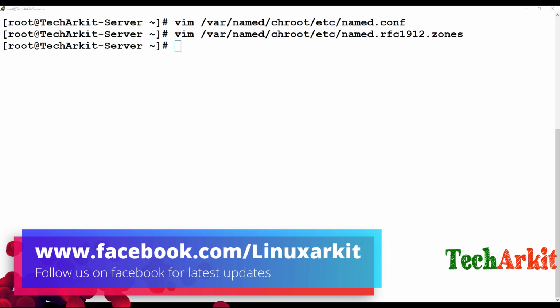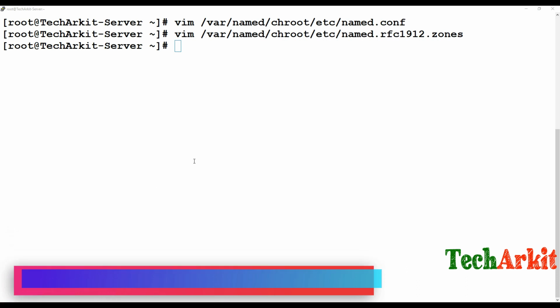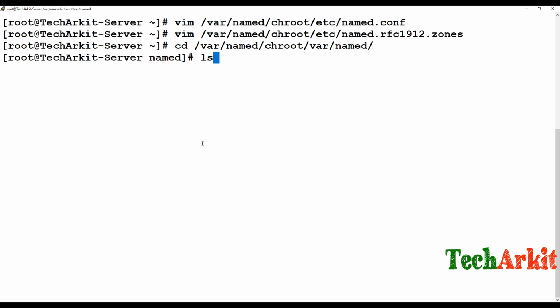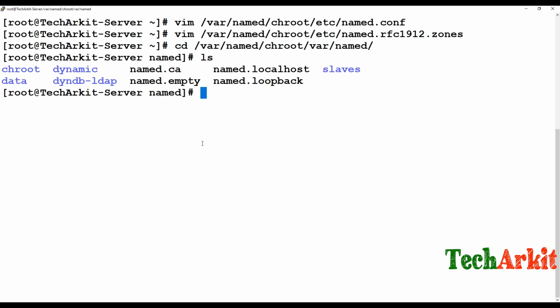So now we are going to create the zone files. Go to cd /var/named/chroot/var/named. So here is where our zone files are located, and by default there are some files already, so you can simply copy them and edit them.